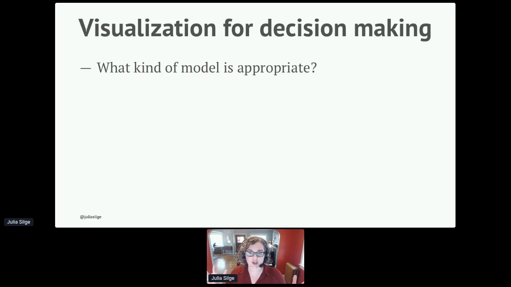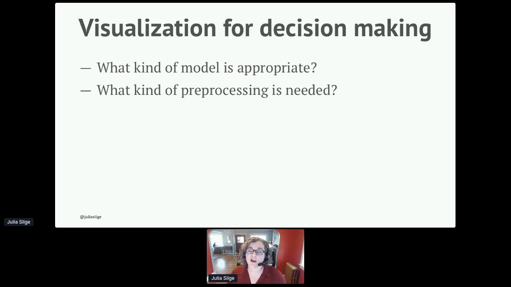These data visualizations let practitioners ask and then refine specific questions about the modeling goal, like what kind of model is appropriate. This then feeds into the feature engineering phase and answering the question, what kind of modeling pre-processing is needed?